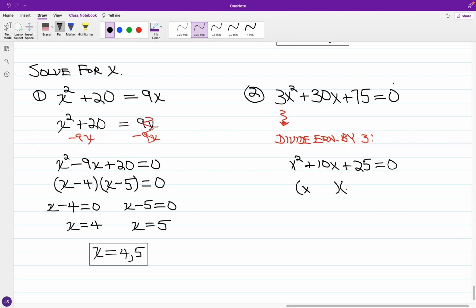And with this trinomial, after the division, turns out we're going to have yet another situation where we have the same binomial factors. Again, we have that x plus 5 is a repeating factor. Since we have a repeat, let me just use one x plus 5. If I set this equal to 0, so x plus 5 equal to 0, we're going to come out to x is equal to -5.